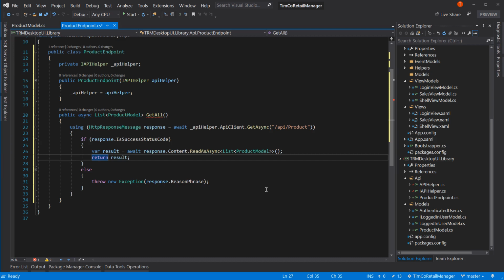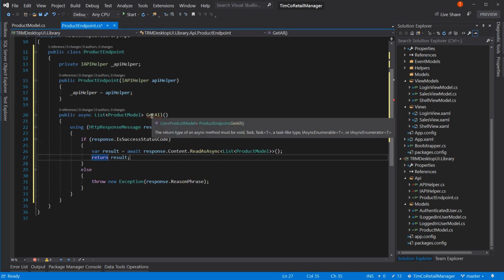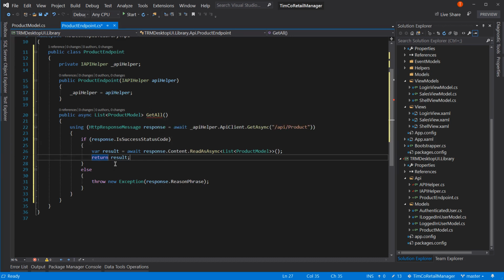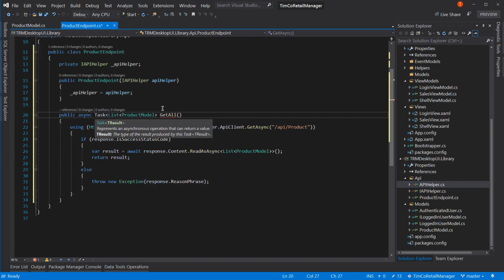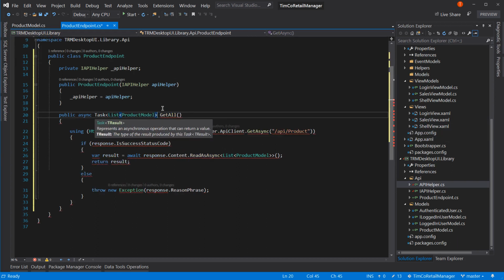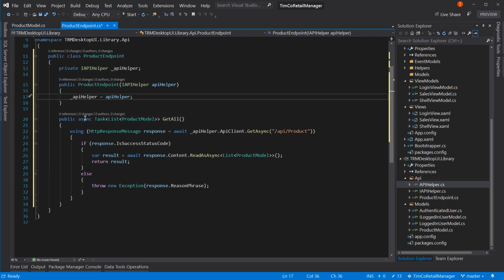That should satisfy everything we need, but we need to return it in a different way, because it's actually returning async, which means we need to return that task. So we come up here and say not list of product, but Task of List of ProductModel. And there we go. Whenever you have an async method, you need to return a task.